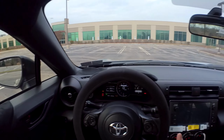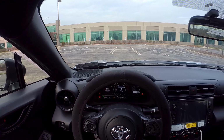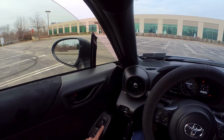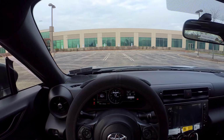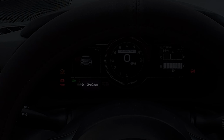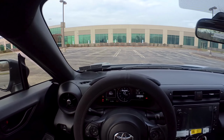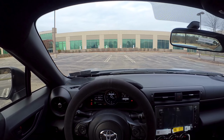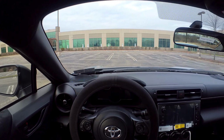So I'm going to do this right now. Lock, unlock, open up the door, and I keep holding it down. So it beeped once, I let it go, shut the door, turn it off, and then I'm gonna lock the car.